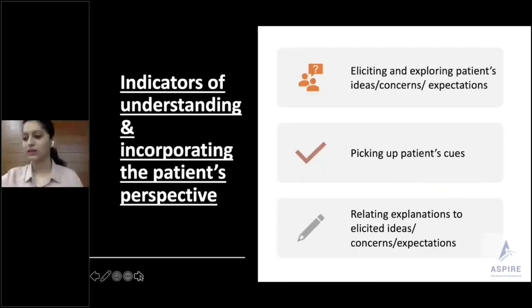All right, let's look at the indicators of understanding and incorporating the patient's perspective. Eliciting and exploring patients' ideas, concerns, or expectations. Like I've already told you, please make sure that the patient gets to know that you are giving them attention, that you're actively listening to them, and be empathetic.